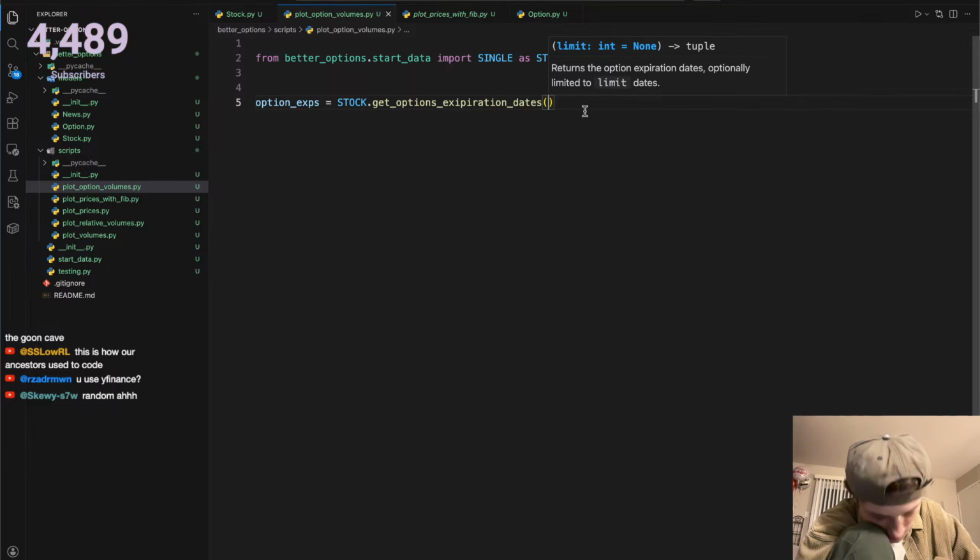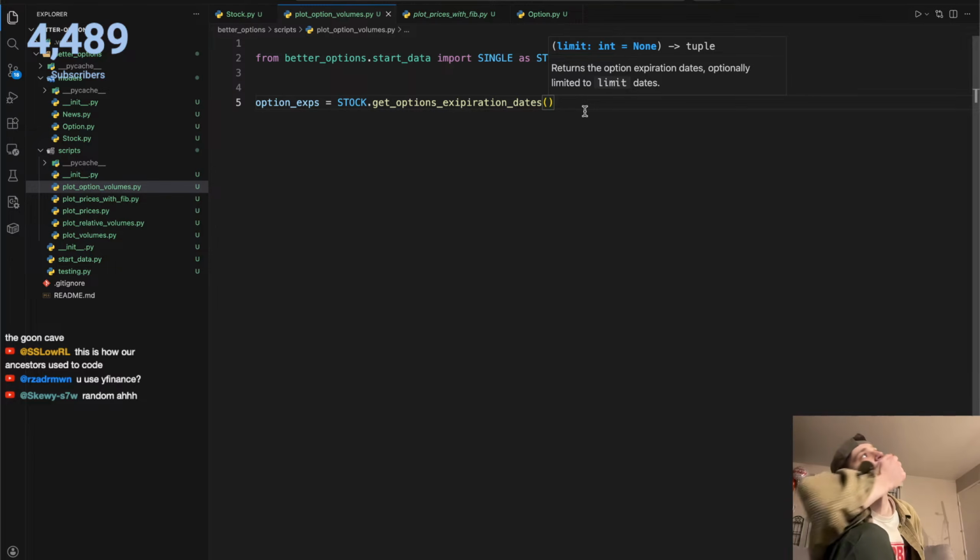Date. So I go by date in the x-axis, and the y-axis I do strike price. So I do, in the x-axis I do strike price.